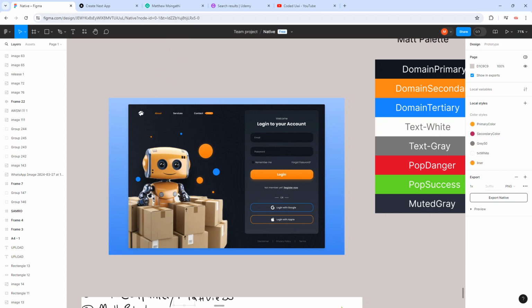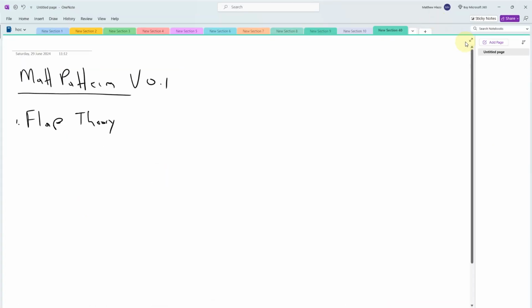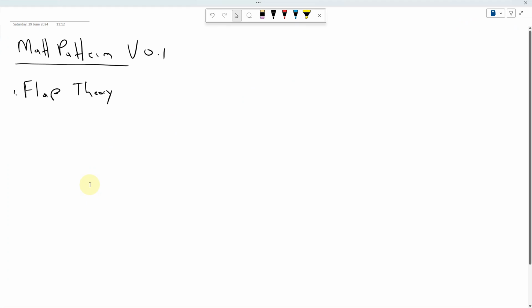So let me go back to the whiteboard. As you can see, the FLAP theory states that right at the bottom you've got a framework. Obviously in our case it's going to be React.